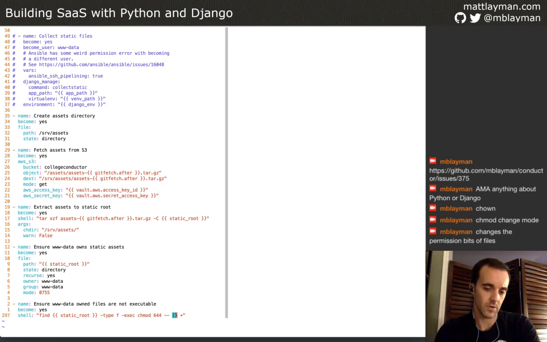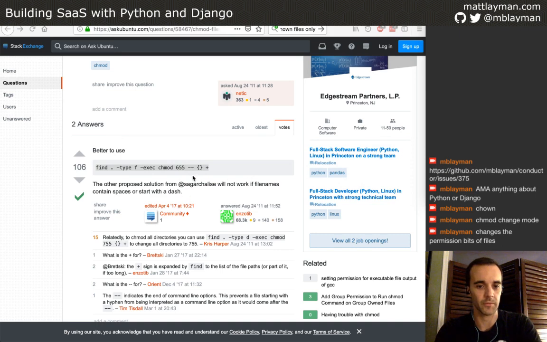Honestly, I'm kind of stealing this from Stack Overflow, so I don't know the specifics of what all of these parts do, but I suspect that the dash says these are the arguments that you're going to pass into chmod. That might not be totally true, but this at the very least is a placeholder.